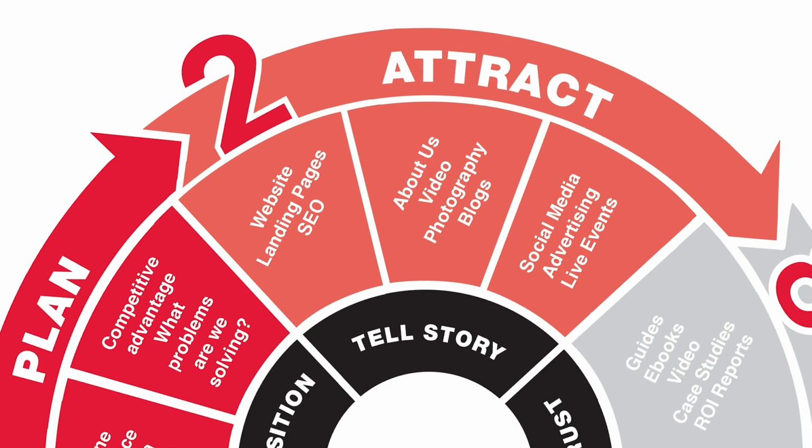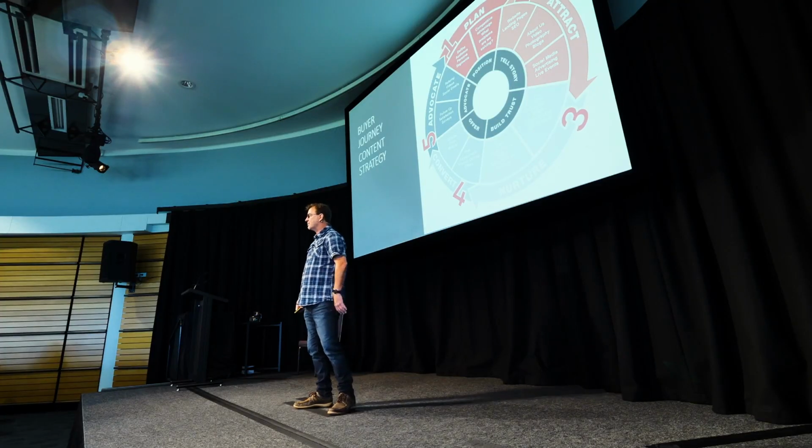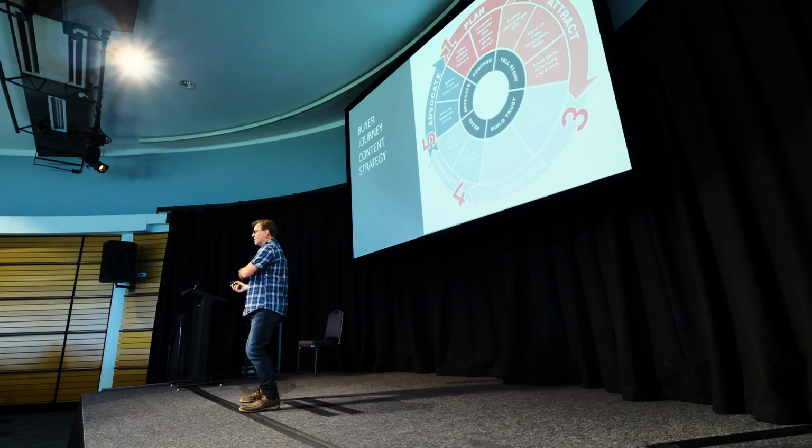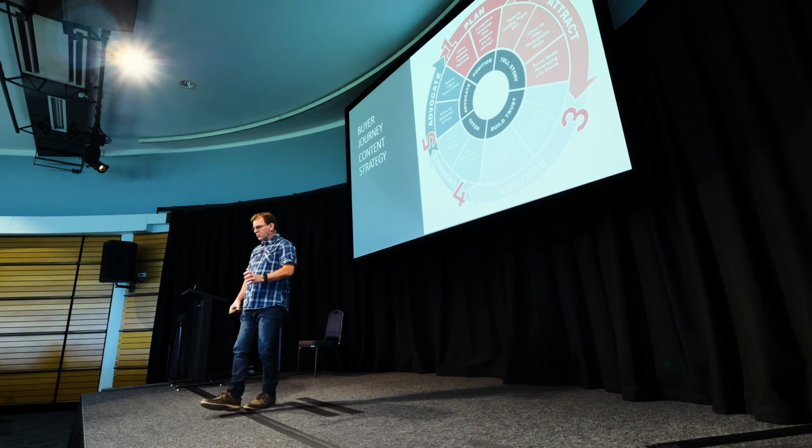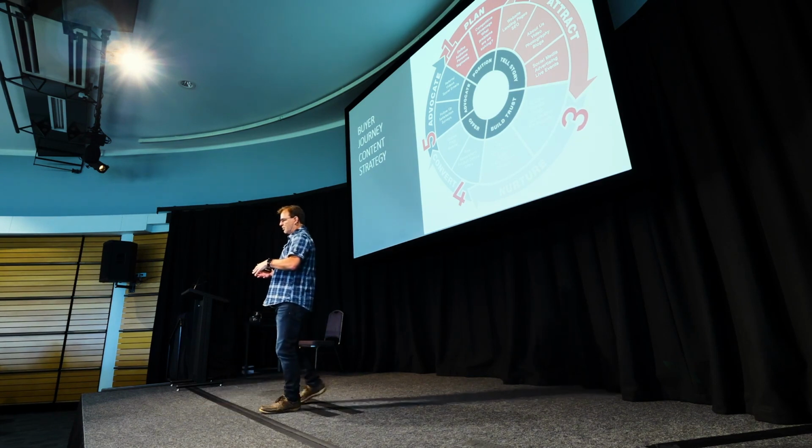Well, certainly we talked about websites, landing pages, SEO, so they find your website in the first place, but about us. We really need to tell our story, guys, and do that well. Use video to do that, photography, copy, but video if you can. Using blogs in your messaging, social media, advertising. You might have live events. You might ask people, after 5 on a Friday, once a month or once a quarter, to come to you and learn about Xero or something else. So using all of those tactics to attract your customers, and that's the content you need at that stage.